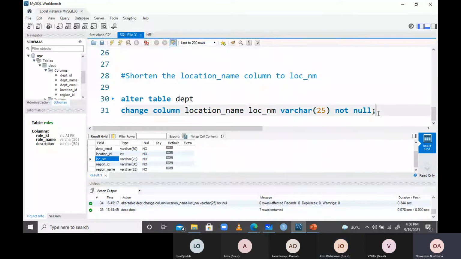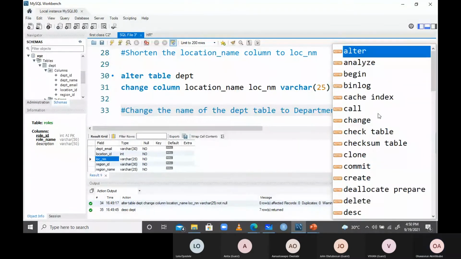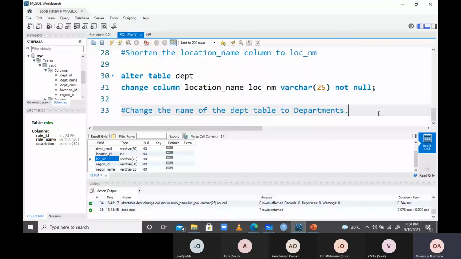Now, take for example, we have another business case that says change the name of the dept table to department table.